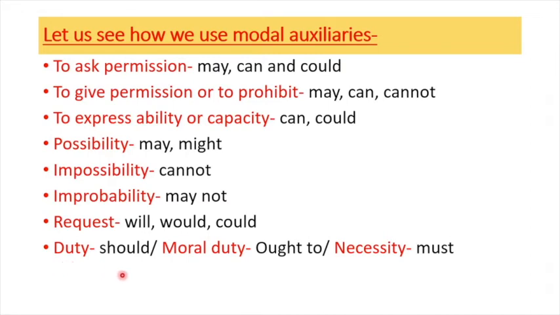Now to express duty, we use should. We should obey our elders. It is our duty. Moral duty, we ought to look after our parents. This is our moral duty. And necessity means when you are obliged to do something, when you are required to do something, we use must. You must bring your hall ticket to the examination hall. I hope you've understood it now.